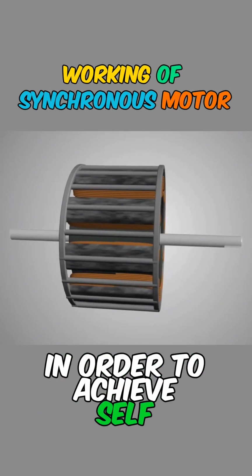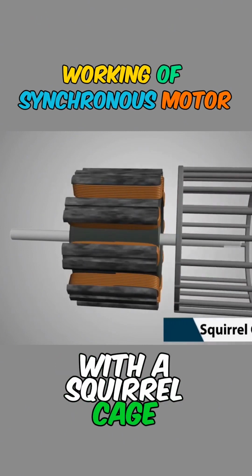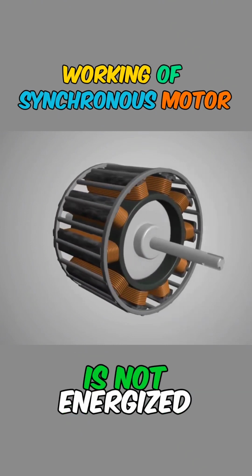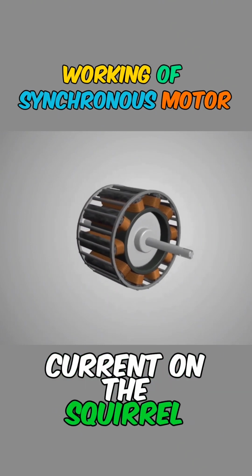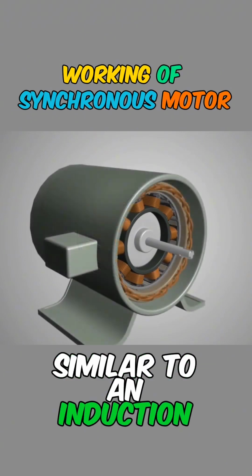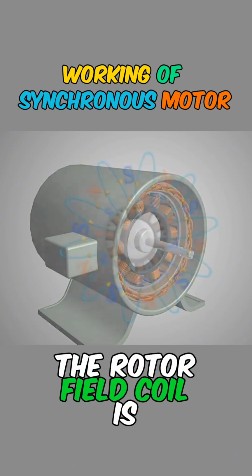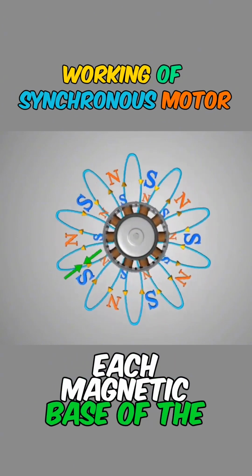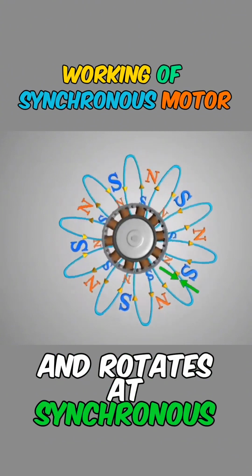In order to achieve self-starting, the tip of the rotor magnet is cleverly fitted with a squirrel cage arrangement during startup. Initially, the rotor magnetic field coil is not energized, so the rotating magnetic field will induce a current on the squirrel cage bars, causing the rotor to start rotating. Similar to an induction motor, after the rotor reaches its maximum speed, the rotor field coil is energized. The rotor is locked onto each magnetic pole of the rotating magnetic field and rotates at synchronous speed.